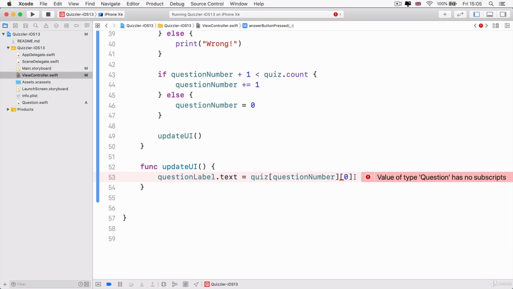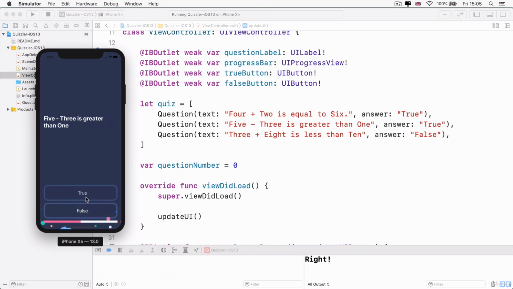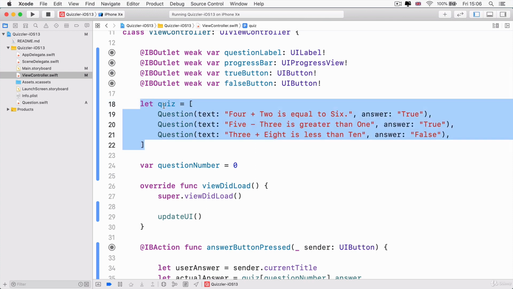All right, so again, we're going to remove this second part because we used to have a 2D array and now we don't. Instead, I'm going to tap into the text property to populate my question label's text property. So now if we run our code, you'll notice that absolutely nothing about the functionality or the appearance has changed. But our code is now structured a lot better, and we can easily extend it by creating more structures in the way that we have done here.